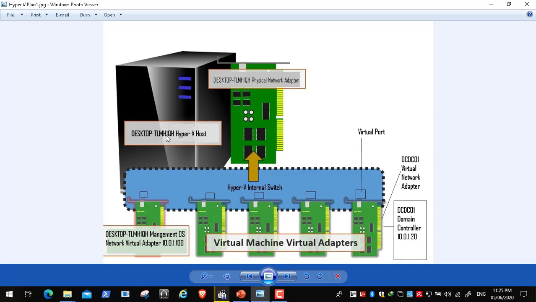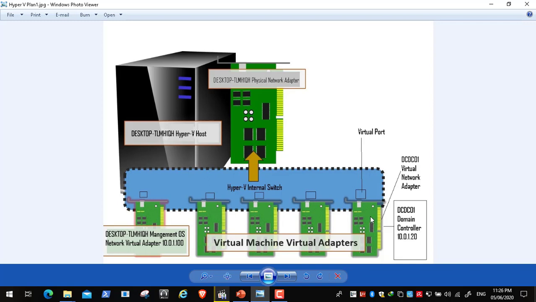After installing the Hyper-V program, I told it to create a Hyper-V internal switch, which is a virtual switch. In the previous video we discussed what an internal switch is. An internal switch is a type of Hyper-V switch. It is a virtual switch created by the Hyper-V software, so when you create virtual machines, you will connect them to this virtual switch so they can communicate with each other.